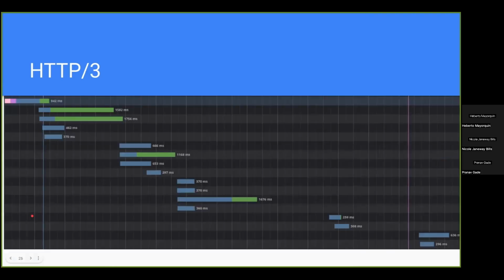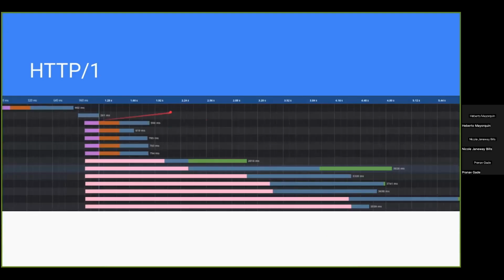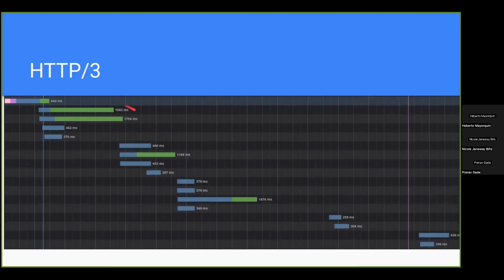And then HTTP 3. As you can see, the graph here is a lot more sparse because they have been optimized as much as possible. So the first part looks fairly similar, but the DNS resolution and handshake time is reduced by a lot. And then we ask the server, and we wait for it, and then the server responds. The server can also start pushing things. You can finish receiving things in any order, as opposed to HTTP 1, where you have to wait for this thing to be received before you can process the next one and so on. You can receive things out of order, and the server can push things and so on.